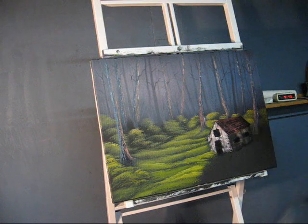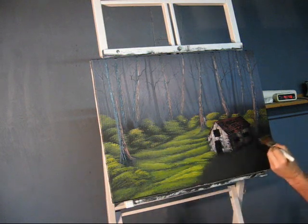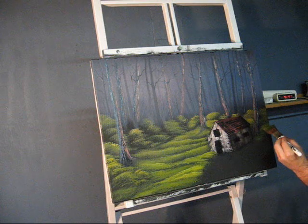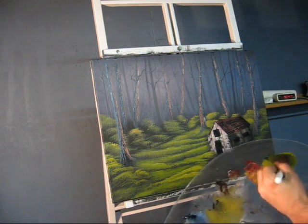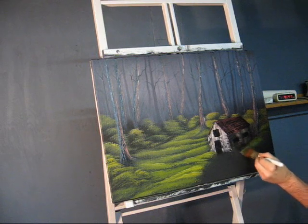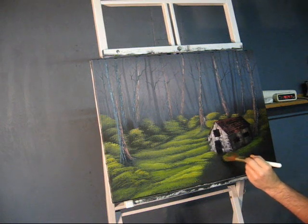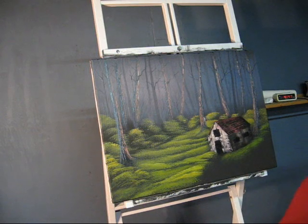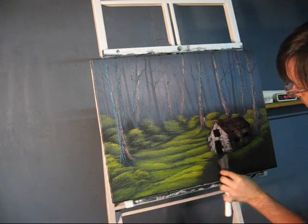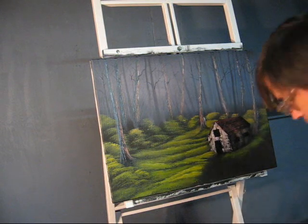Because the canvas was dry, it was probably a little harder for me to get the colors to kind of shade out, because there's no paint underneath to naturally blend darker. It's the same rule that applies to the sky when you start off at the top of the canvas and work your way down, and the paint comes off and it naturally gets lighter because it's using the paint that's on your brush. Same philosophy when you're doing those green grassy areas that you're tapping around, and eventually the paint thins out until you've got almost nothing left, and it just blends out, fades out. Doesn't work as well when the canvas is dry, but it sticks good.